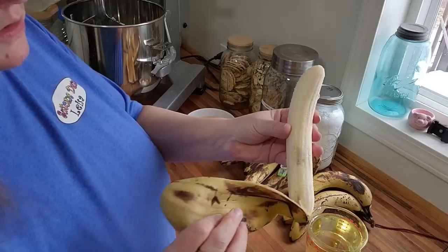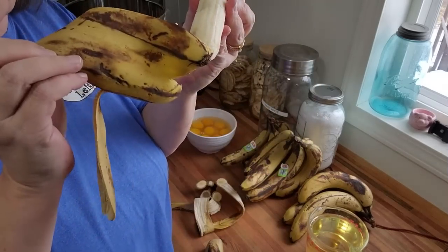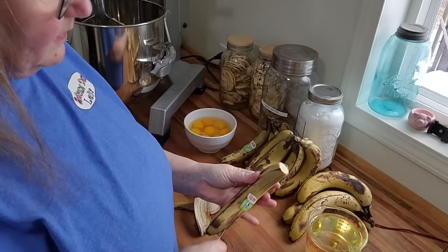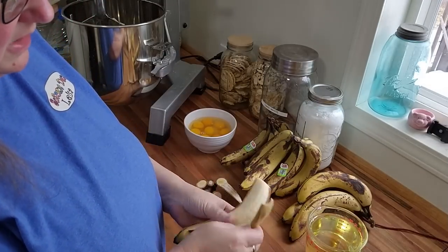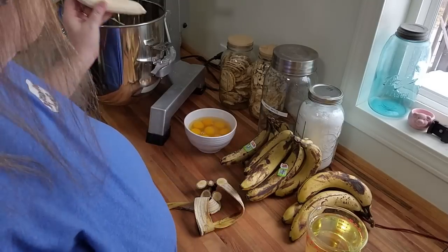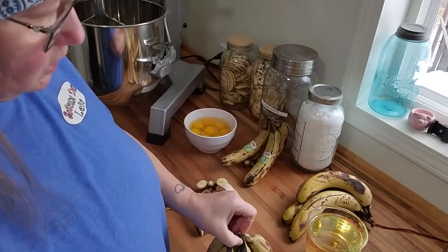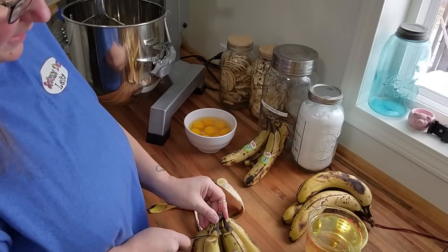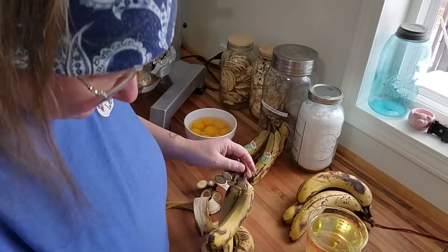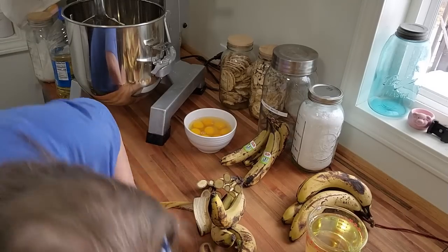Definitely not. See, so you see how beautiful that banana is, even though the skin looks like that? Don't waste bananas. If you can get those ones that have the red band on them, get them, because they are still perfectly good. Yes, they are. Whoop, flying nanners. Okay, Toby, get away from the banana.